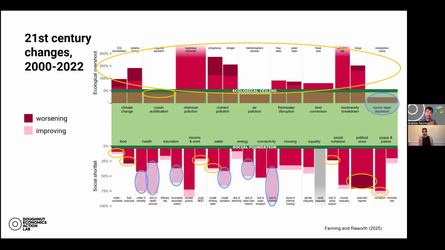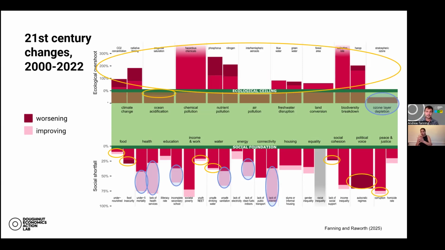Coincidentally, the week before we published the Doughnut 3.0 results, Earth system scientists in the Planetary Health Check Initiative published a report for 2025 showing that the ocean acidification boundary has now been breached. But where we have results only up to 2022, we could see already that more than three quarters of the gap below the boundary in 2000 was closed over that 23-year period, and that there was only 5% of the safe space remaining based on our results. So this starts to give us an idea of how things are changing. Essentially, slow progress on a social front, but it is an improvement, just not fast enough, whereas there is concerning increasing degradation at a planetary scale.